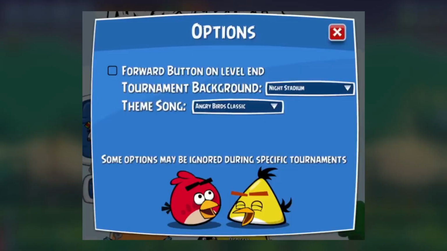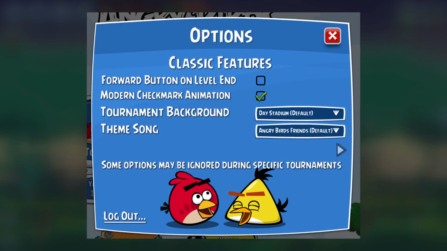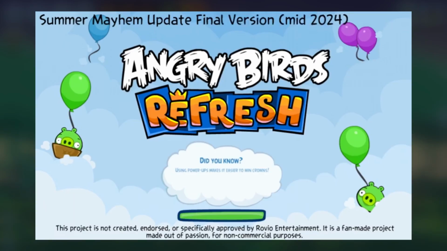Eventually, on July 20th, 2024, the settings menu was added. It was more bare bones than how it is in current day Angry Birds Refresh. There was also a more refreshed loading screen, which made the border of the cloud lighter. There were some other UI adjustments and bug fixes, and that was really it. So let's go to the next section, which is the anniversary of the game.